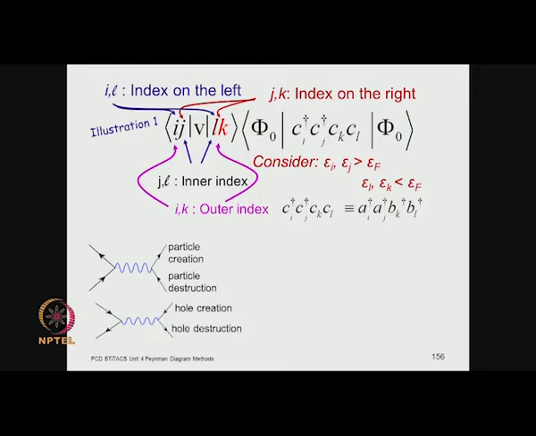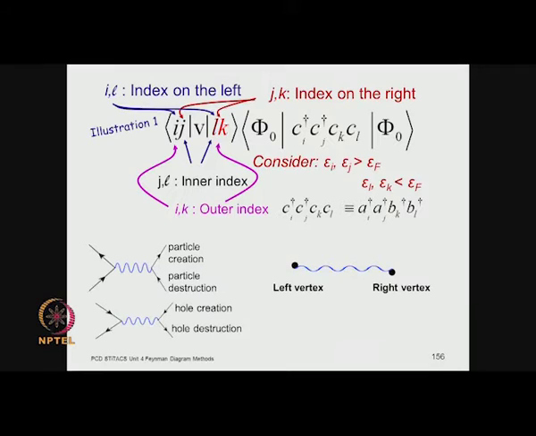So, this is what we have got. I have every piece of information from the previous slide over here, there is nothing new, except for a reminder that a particle creation will be represented by an arrow pointed upward and getting out of the vertex. A particle destruction will be an arrow pointed upward, but into the vertex. Hole operators are arrows pointed downward: a hole creation has to get into the vertex, whereas a hole destruction will also be an arrow pointed downward, but it will be getting out of the vertex.